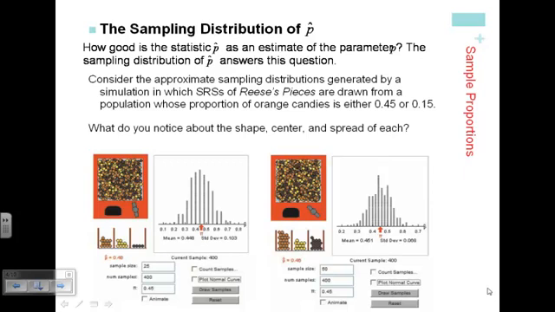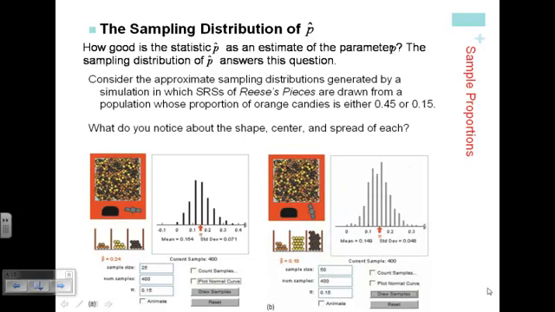What about the shapes? How would you describe the shapes? Are they different? Are they the same? Perhaps you might use the word normal, maybe? Could we say that both of these samples have a normal distribution? I think it's a fair assumption. Could we say that they're both centered at 0.45? Fair assumption. And lastly, would we say that the one with the larger sample has less variability? Yes. All right.